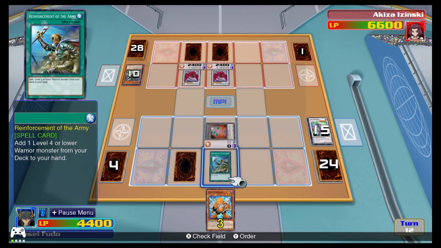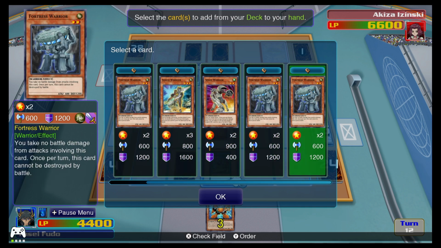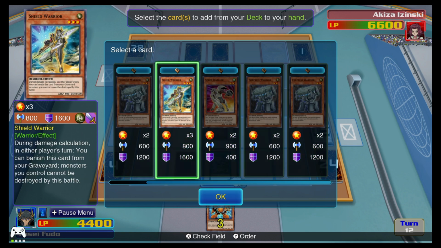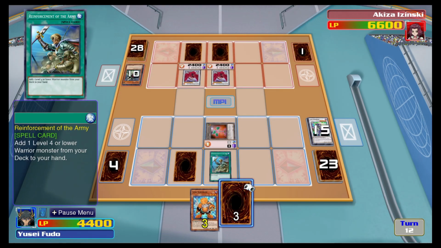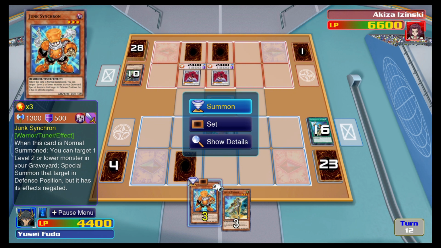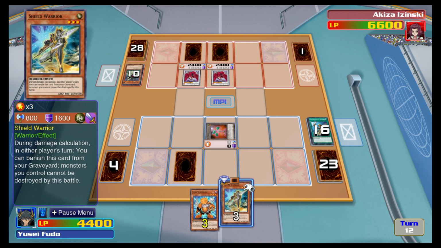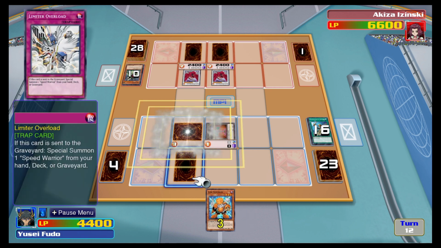Alright, reinforcement of the army. We are going to go for... I have no idea what we're going for. Alright, think about this. We got 3, we bring out a level 2, so that's 5, so we need a level 3. Now, if finally we get both of them on the field at the same time, that would be extremely useful. And that's only level 1. Thing is, should I wait? Throw that in defense mode.